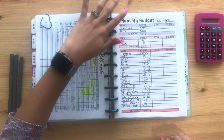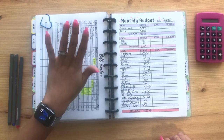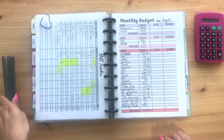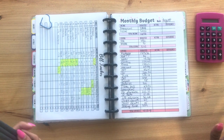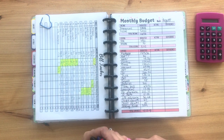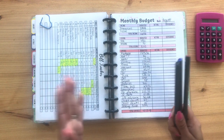But we're gonna go through what we know so far, what has already been paid, and we're gonna mark off what the actual amount is. And how I like to do this, and this is just what works for me, I work at a bank and this is how we do it when we balance our vault. So it's a system that has followed me throughout my career, and this is how I know it.